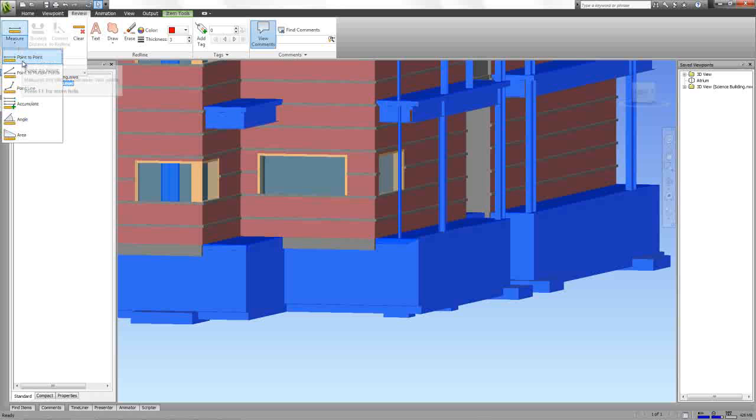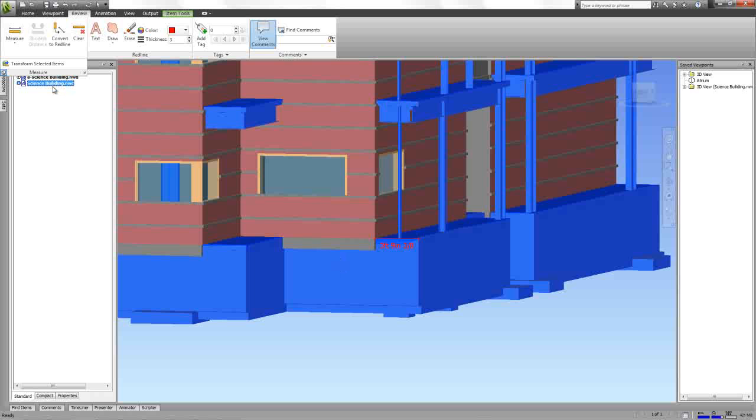I'm going to put a measuring distance on this particular file so I know how far to move the file. I'm going to use the measure tool point to point, and I'm going to click on the CAD file corner and the architectural model corner. Now you'll notice that the snaps are different. I don't have the same snap capabilities as endpoint, midpoint, and so forth. I can snap to a vertex, I can snap to a line or an edge. That's about all we have control of.